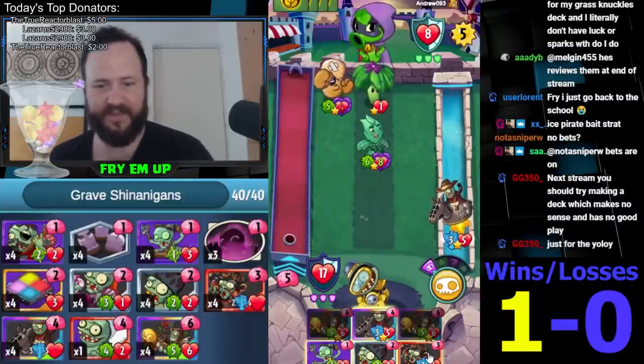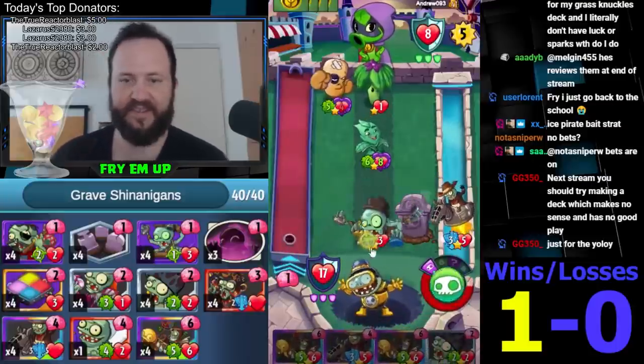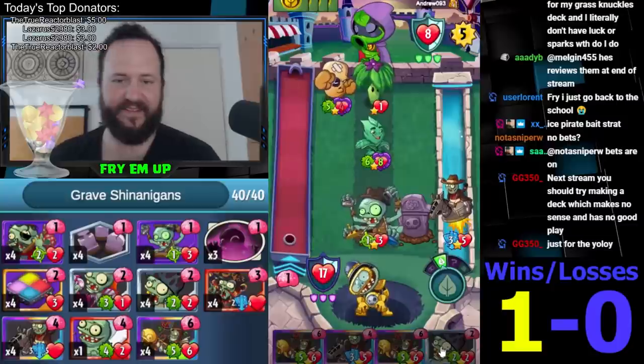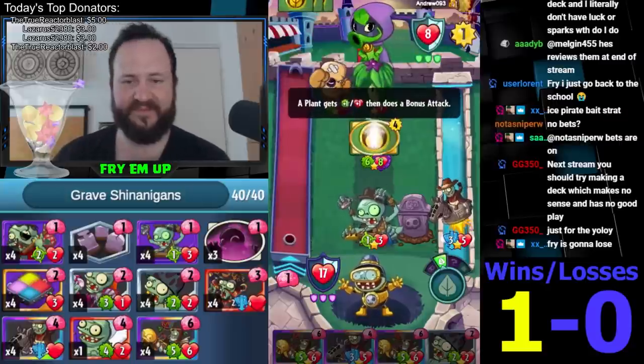We should probably just try to chump block this. We'll get a little extra bullseye damage in, and we'll set up a strike through gondola, I guess. We'll probably block this turn. I don't know if we're going to be able to win this.